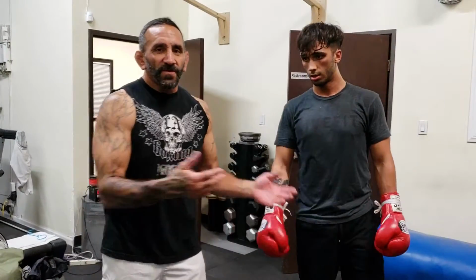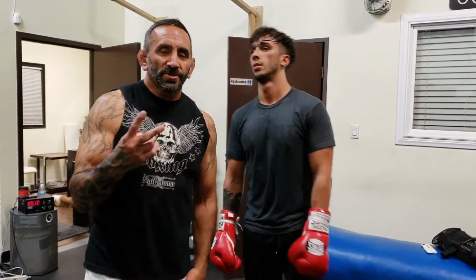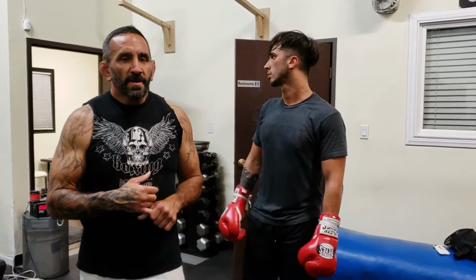Telegraphing, not even the punch, but what you're doing. So if you notice, we were just using a two-punch combo on that, either a cross or a rear hook. But after each punch and before each punch, Tanner's hands were here, and they stayed there. So you always want to stay in true boxing stance. You always want to stay in true boxing stance, but you knew that.